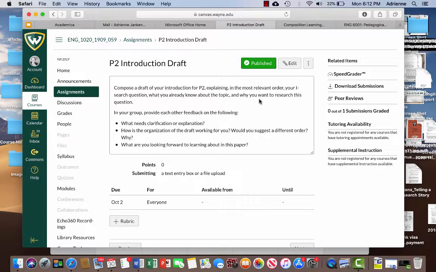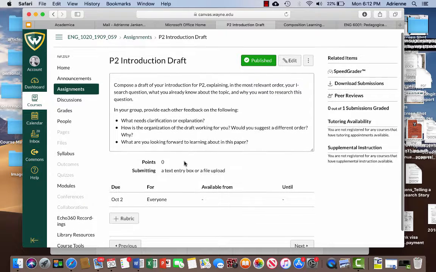Those kinds of things are up to you. So as a reader then, when you're doing peer review, how is the organization of the draft working for you? Would you suggest a different order and why? And then also as the reader, I want you to tell the writer of the paper what you're looking forward to learning about in this paper. What is it that you're excited about reading more about as we move forward?